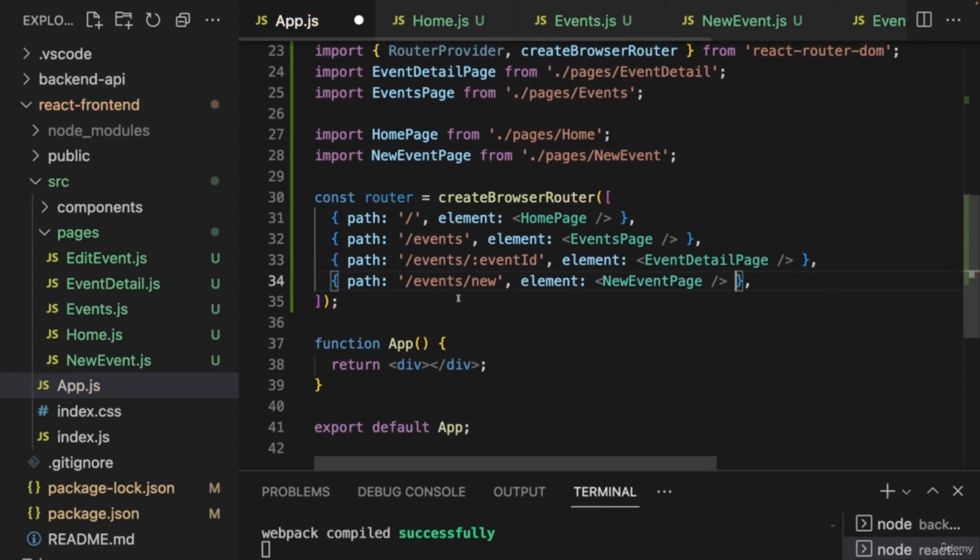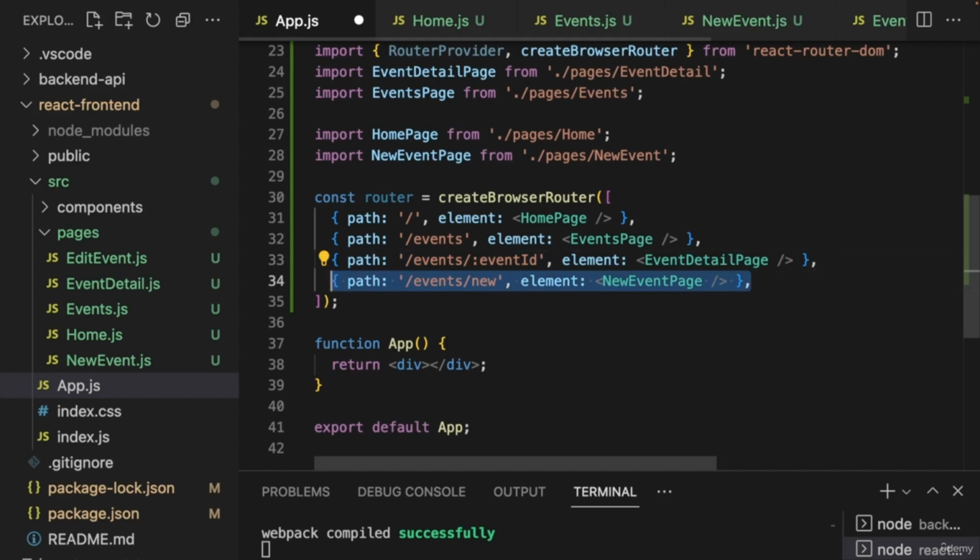Now, one small side note here. If you watch closely, you might actually see and think that if we have a path of /events/new and we have a path of /events something, this route here might actually never get activated because new could also be treated or seen as a value for the event ID here. So whenever we enter /events/new in the URL bar, React Router could actually load this route instead of this route because it treats new as a value for event ID. And therefore this route would never get activated.